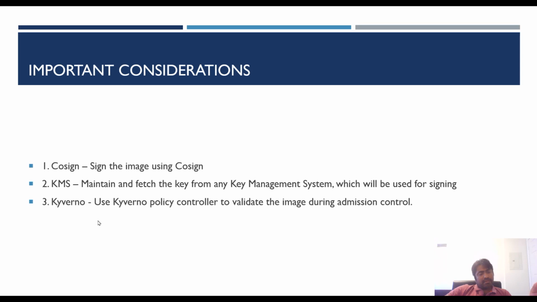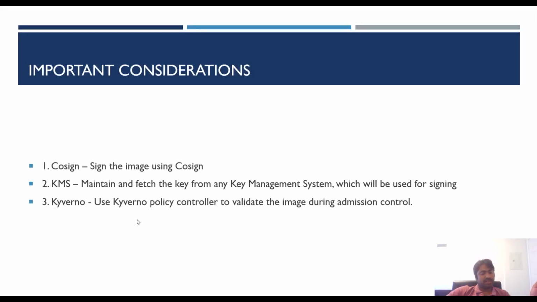So Cosign can pull that key from that key management system, and you use that key to sign the image. And while validating, the same key can be pulled from the KMS again. That is the concept behind putting your key in KMS and using that key in Cosign.